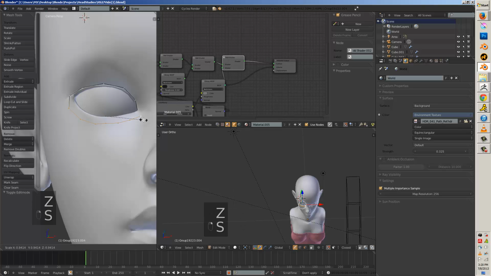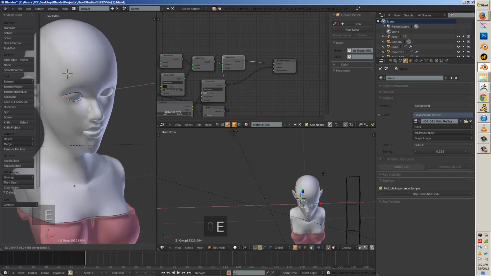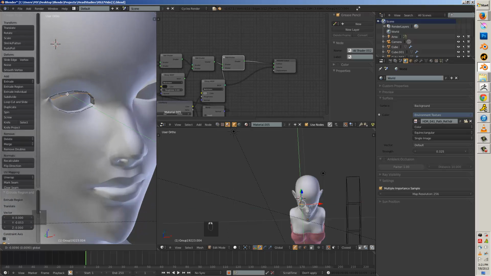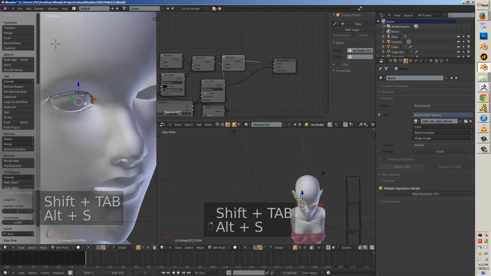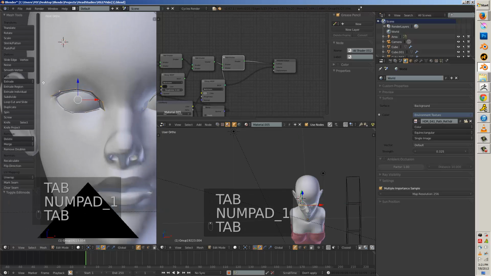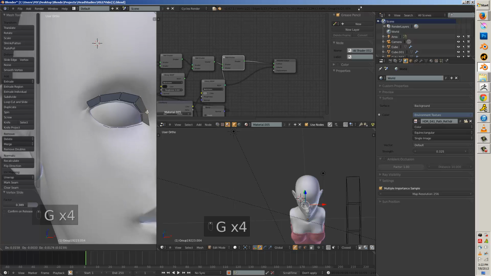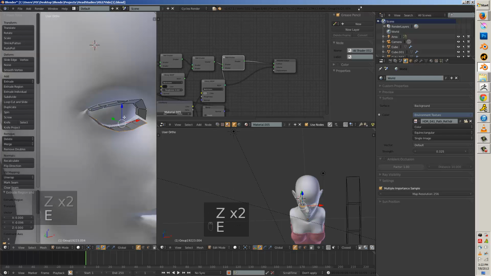And so I duplicate an edge loop to break off and then form into the eyelashes. For eyelashes, usually I'll just extrude them out and just go on Google, look up fake eyelashes, and then just map them on, since fake eyelashes usually look like something you can already put on a UV map versus real eyelashes that are stuck to someone's face.